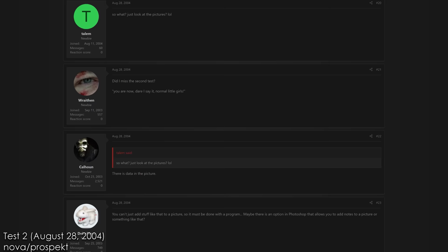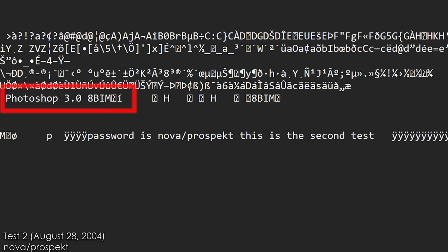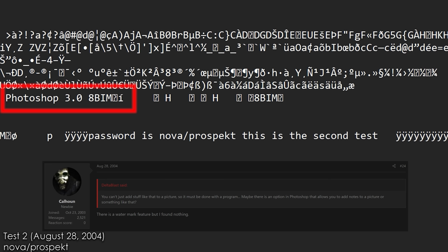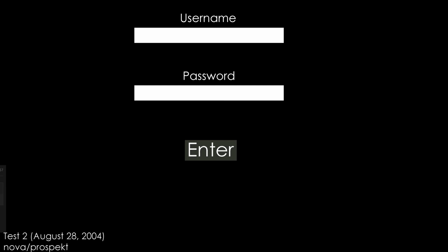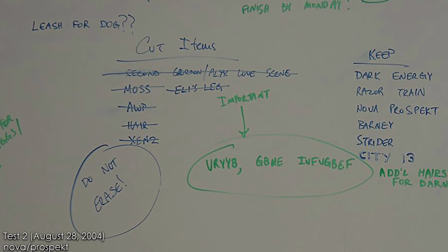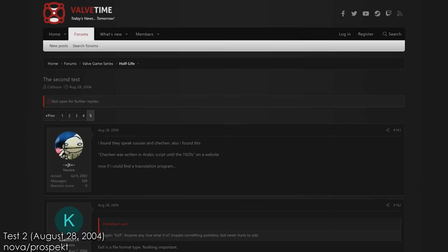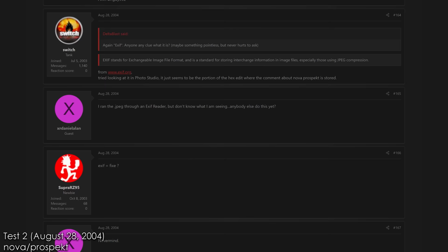Everyone had their own theories on how to crack this test. Some focused on a section in the Notepad file that mentioned Photoshop, and following this line of thinking, community members converted the Gman image into various other file types in the hope that more information would be revealed through them. Others attempted to use the password on the screen from the first test, and there were some that believed that the whiteboard from the first test still held some answers. As the days passed, they searched, but to no avail. They were not going to find what they were looking for in this image. This was just a piece of the puzzle.